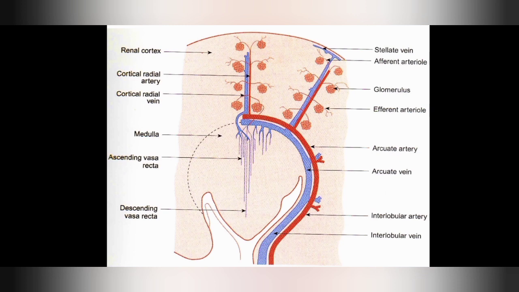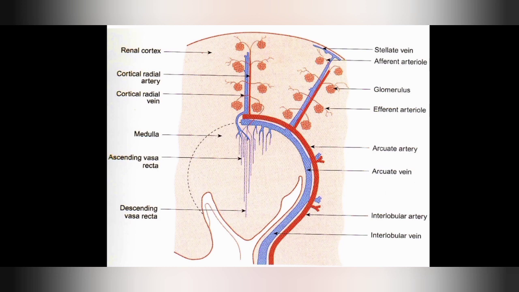So this is the actual pathway. Just look and go through the colors. The arteries are shown in red, and the veins are shown in blue. So the first artery which is entering is the interlobular artery. Just try to find out. After the renal artery, that renal artery is turned into interlobular artery. Then they will go on, and they will reach each of the glomerular filtrate. From that glomerular filtrate, now the veins will originate, and they will go out in the form of interlobular vein, and finally the renal vein. So this is the diagrammatic view.